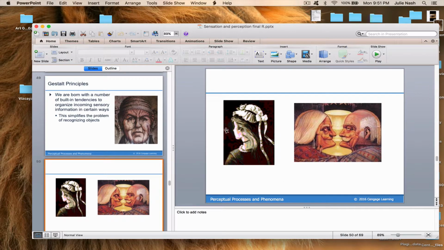You can either see a very young woman here or you see an old lady. Okay, so if you see the old lady, this is her nose, this is her mouth, this is her chin. But if you see the young lady and you have to break it down to flip it to see the two different pictures, this old lady's nose is really the young lady's chin. And this is like a strap she's wearing around her neck. And this is her ear. So you can see one or the other.